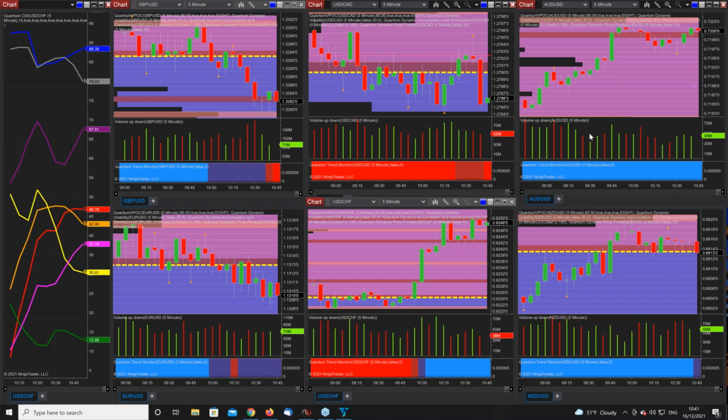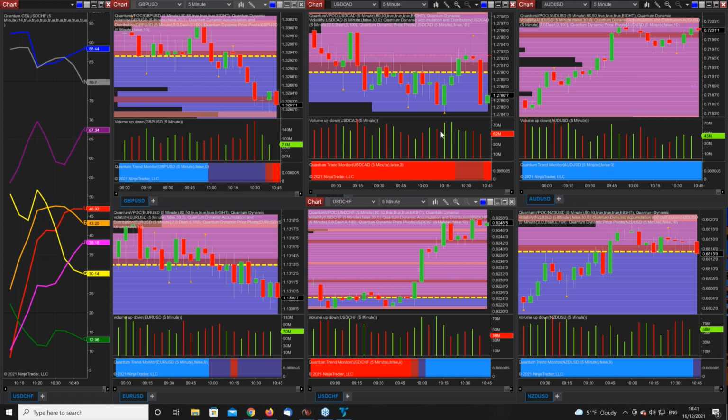I've got the three platforms here. I've got TradingView, I've got NinjaTrader, which is up in front of you, and I've got TradeStation down at the bottom. Where to start? There's a lot going on. This is actually the majors matrix. Very simple. This is on spot, but you could have this on futures as well.